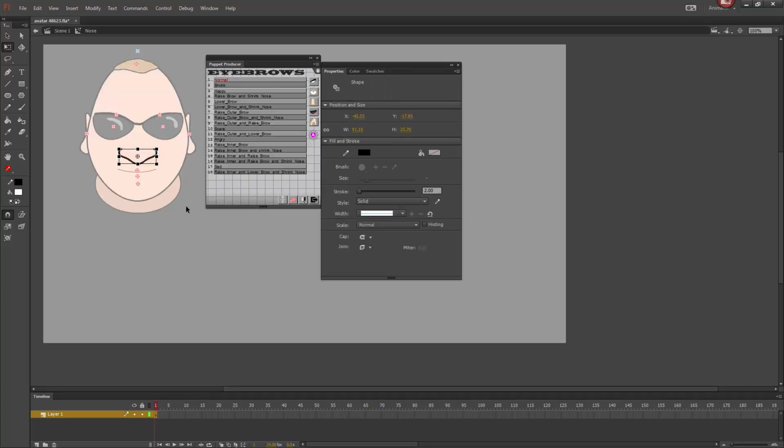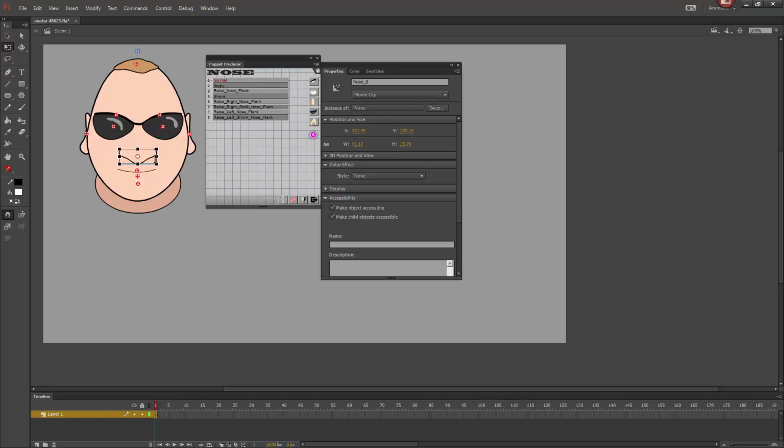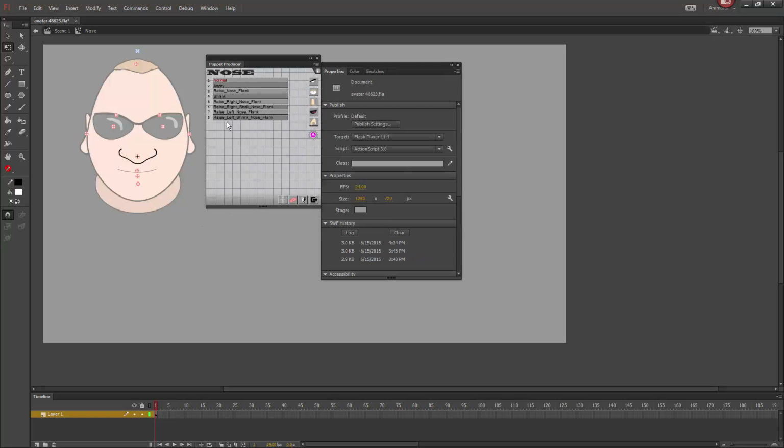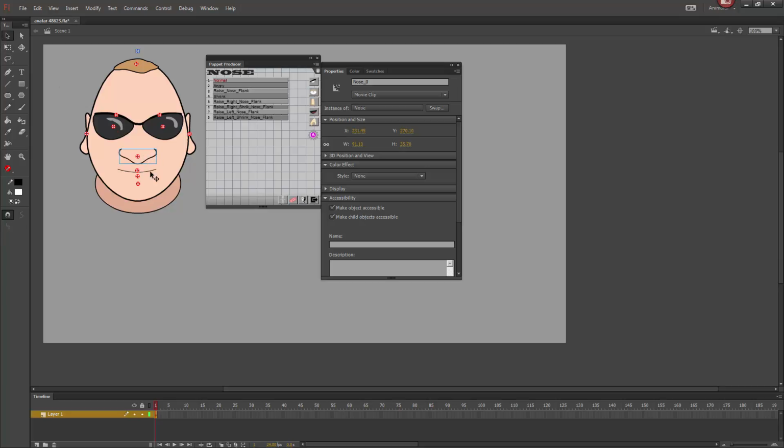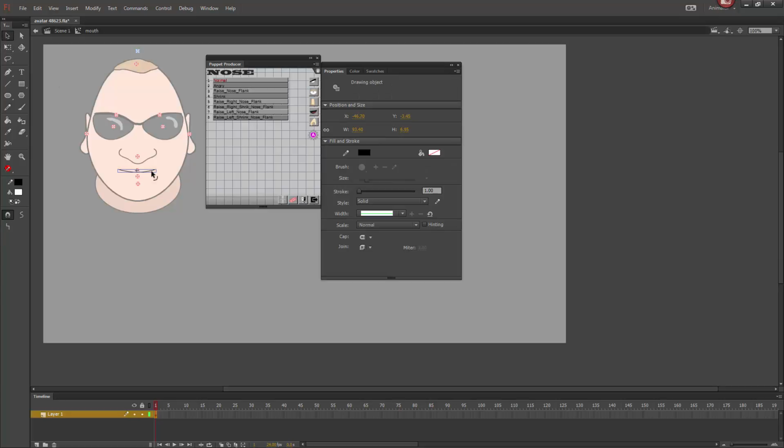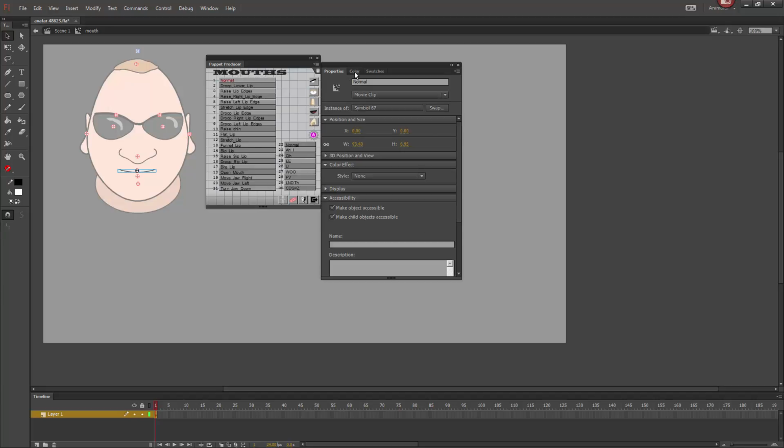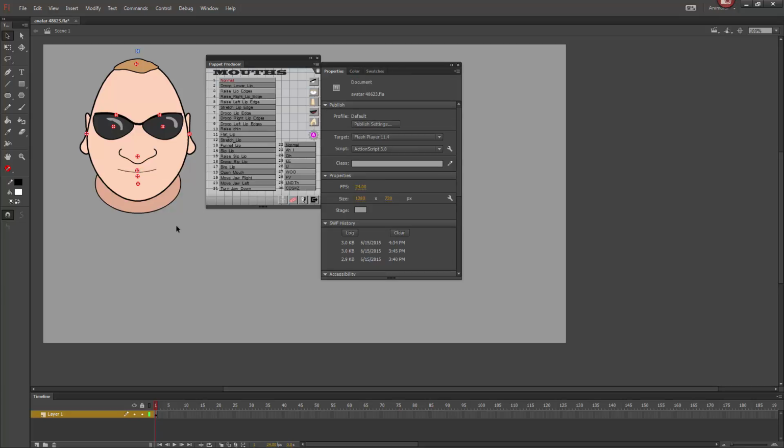Same thing with the nose. We need at least one nose that's labeled normal. All right. And you can go in there and do the same thing for 7 additional noses, depending on the expressions that you want to do. And the mouth is the same way. Double click, switch to mouth, convert that into a normal, and you can see that it's configured as normal, and it's inside of the mouth 0, which corresponds to the mouth 0 pivot. And that's pretty much it.